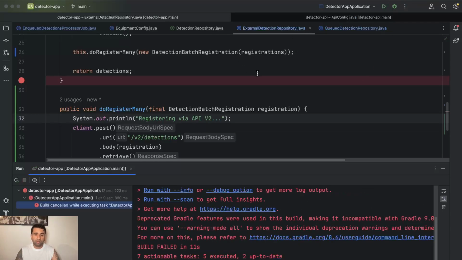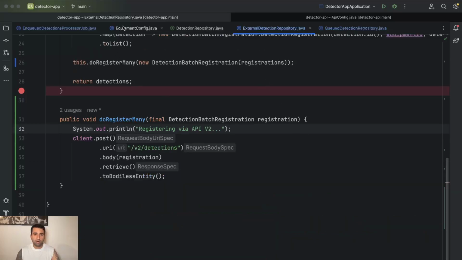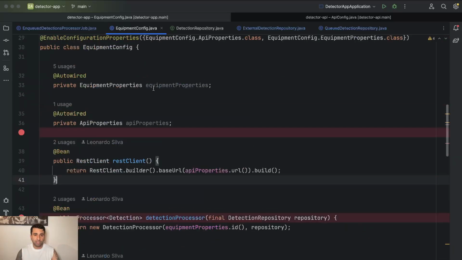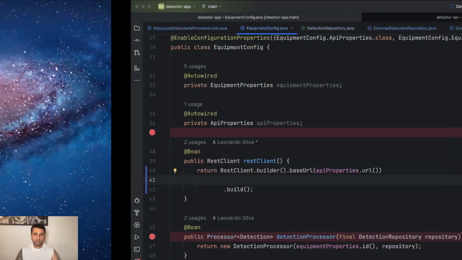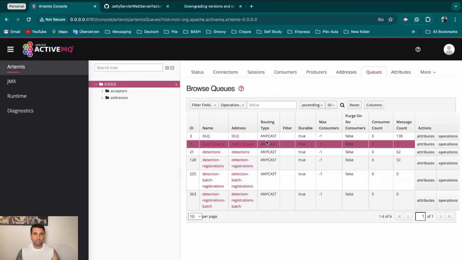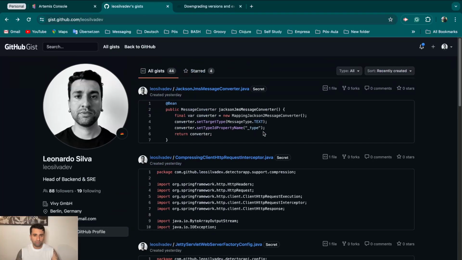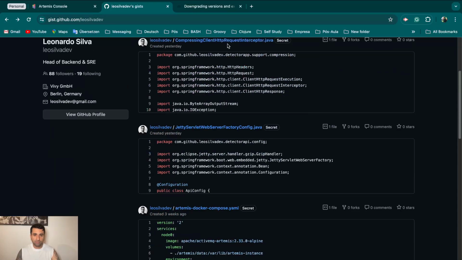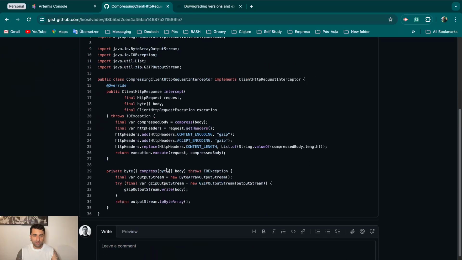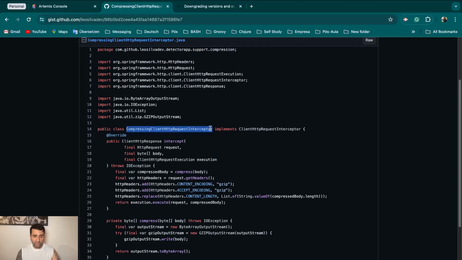Great. Now another thing we have to do is change our HTTP client, which is our REST client here, to work with compressing the data itself. There are two things we have to do. So we need to implement one interceptor.